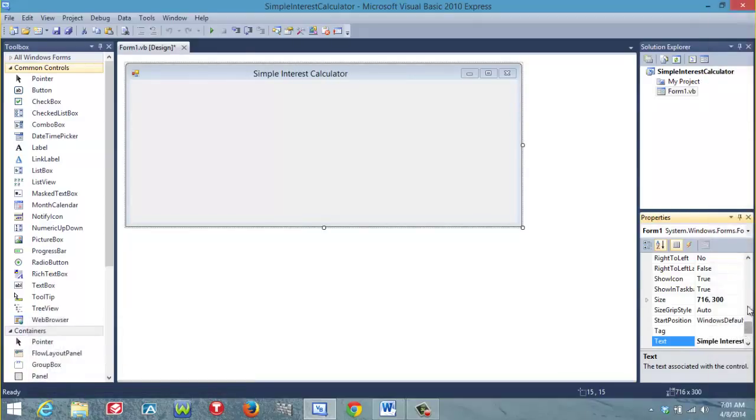In the text there is space, but in the naming there should be no space, and we are using camel case letters. Simple interest calculator, that's the form name. Remember, in the name there should be no space, but in the text there could be space.